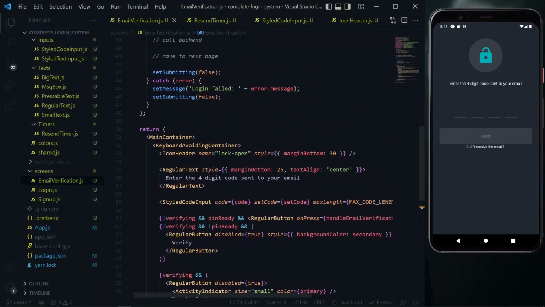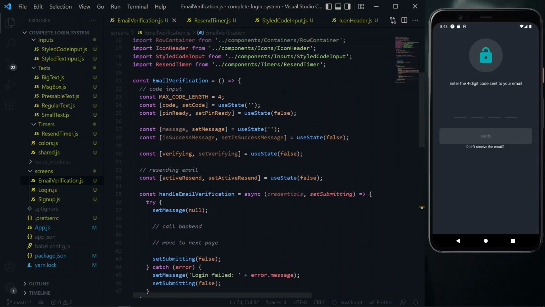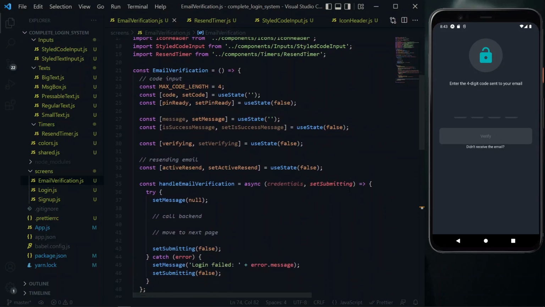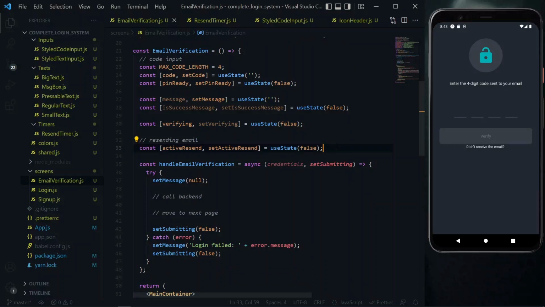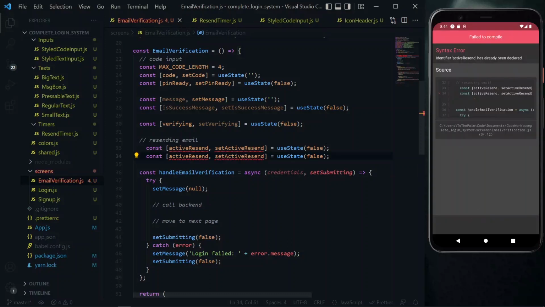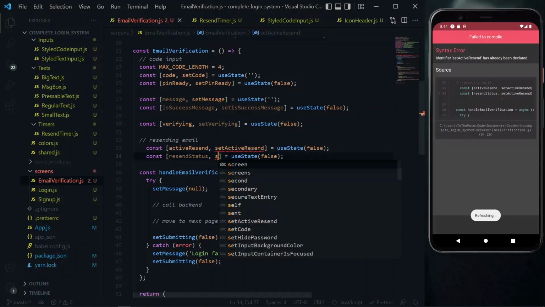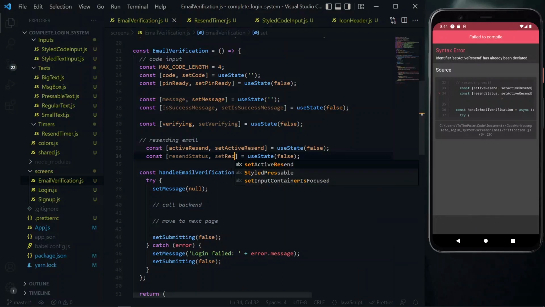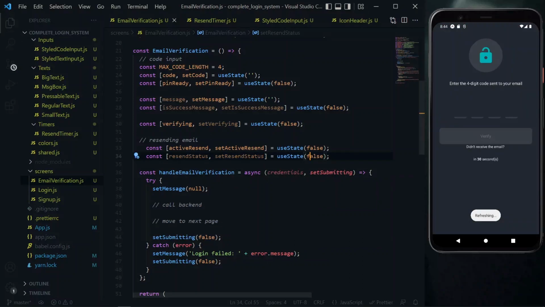So back in the email verification file, we want to declare the states. Just after the active resend, we want to do that. So we can copy and paste this state. The next one we'll add is resend status. And for the value, we'll set it to resend.